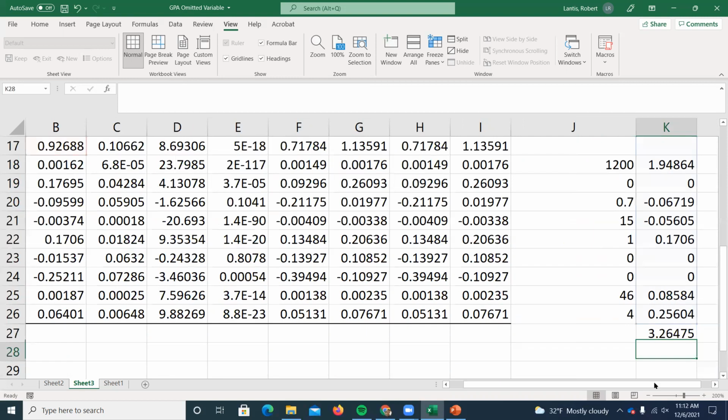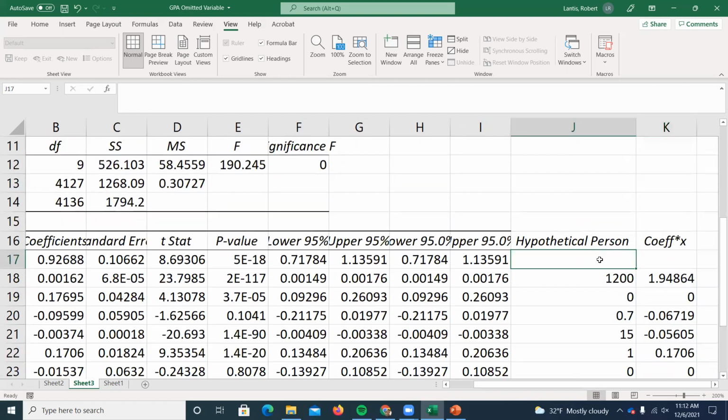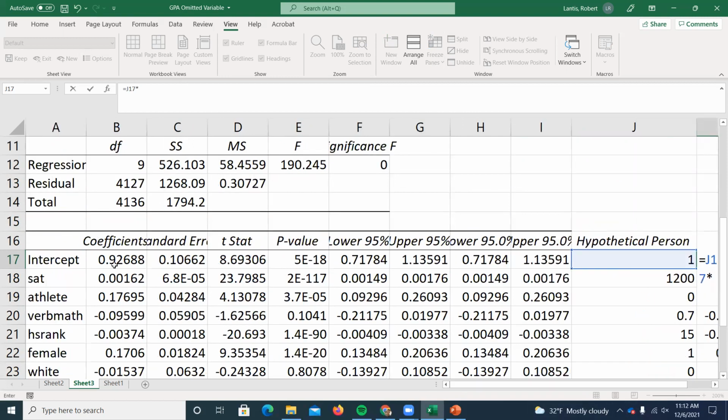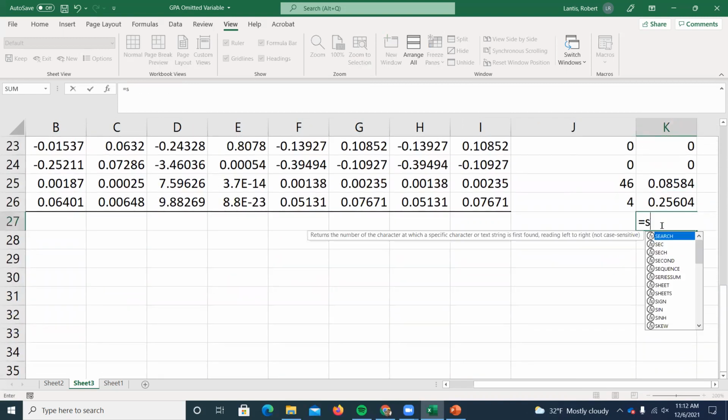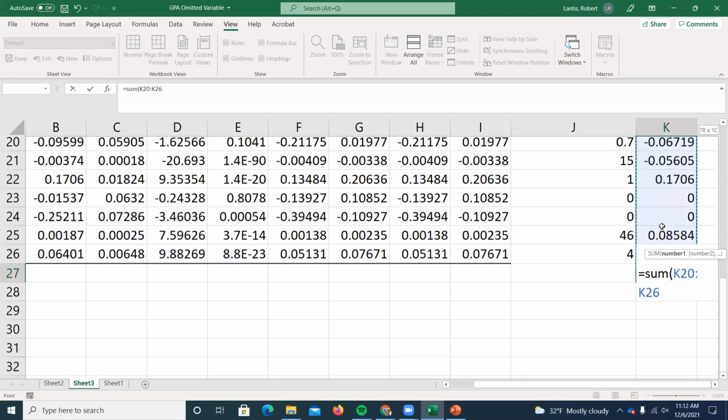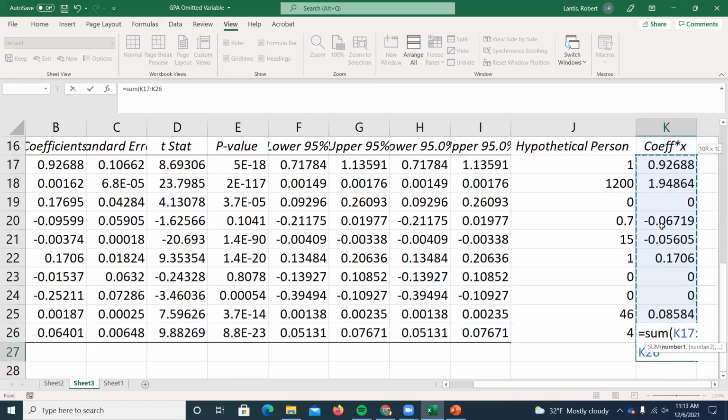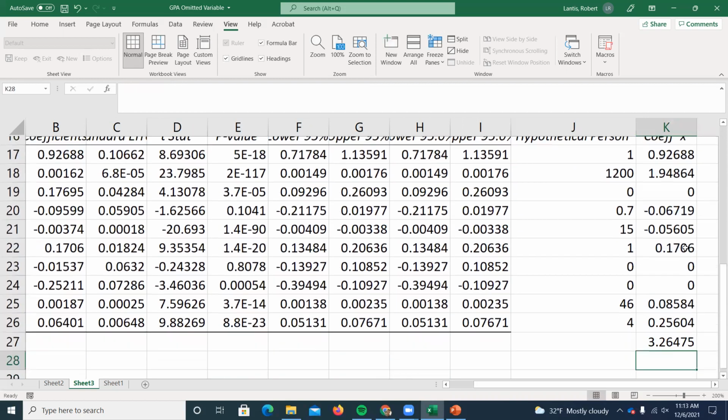But I think that probably an easier way to see, I get the same value. I think the easier way to set it up is just put a 1 in there. That way you just multiply the intercept by 1, and that makes sure that you're always adding it in. So multiply that coefficient by 1. That way we're making sure it always gets added in when we take the sum of all these. Does that make sense? Yeah. That's a good question.